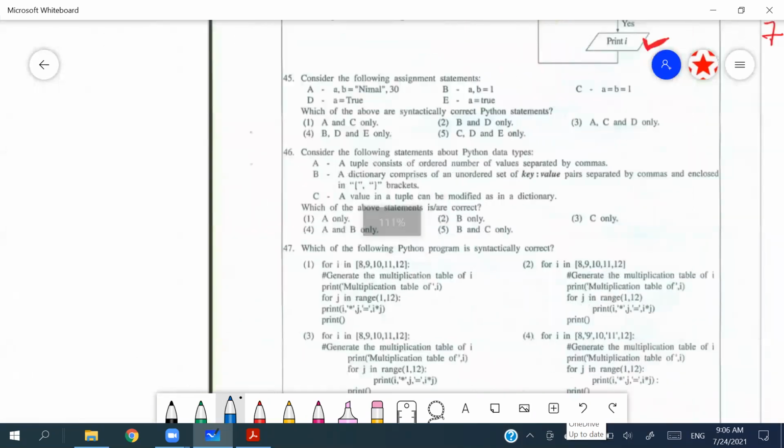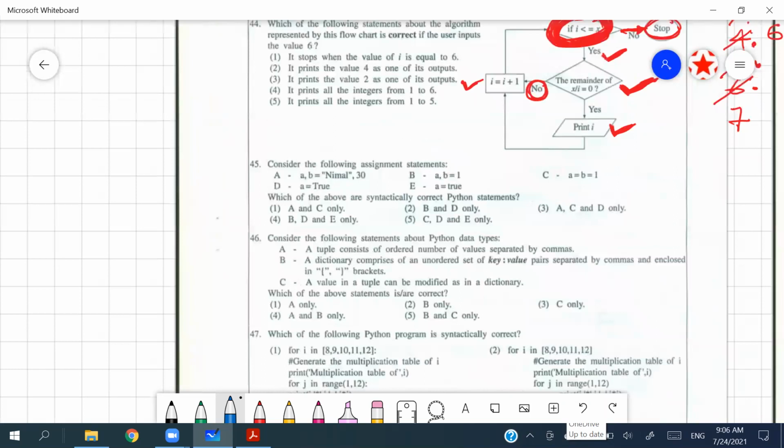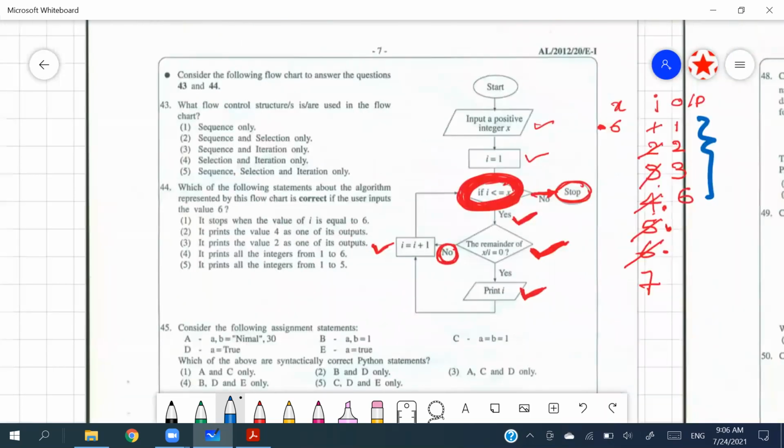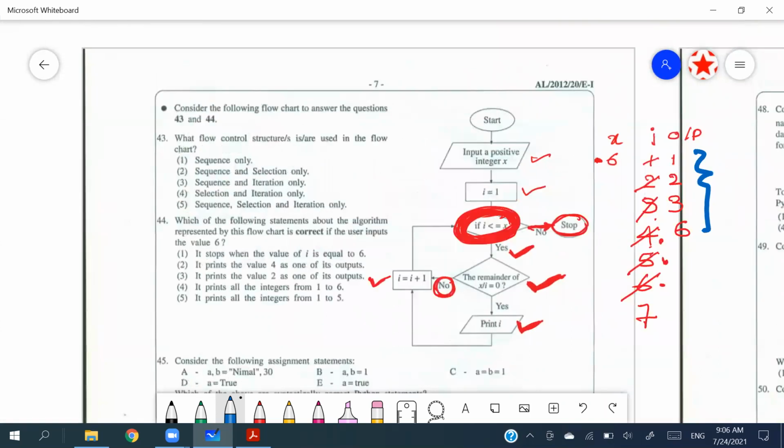And the next one. It prints the value 4 as one of its outputs. No, again, not. You can see in the output 1, 2, 3, and 6 is being printed. So the first one is wrong. Second one is wrong. It prints the value 2 as one of its outputs.